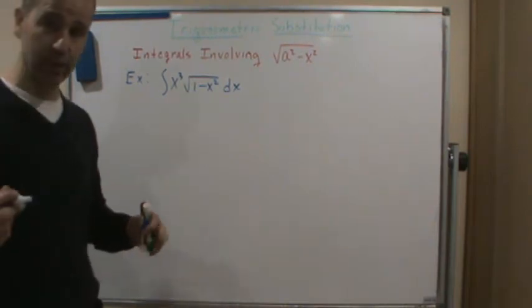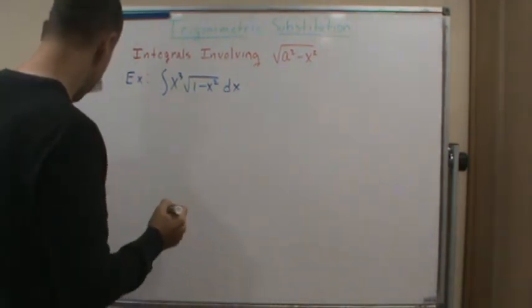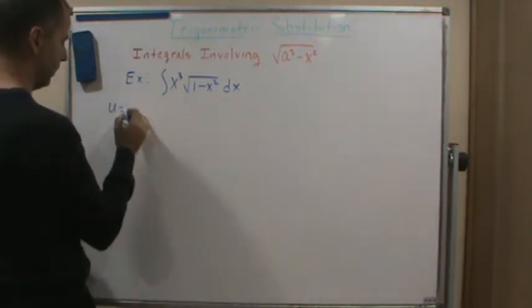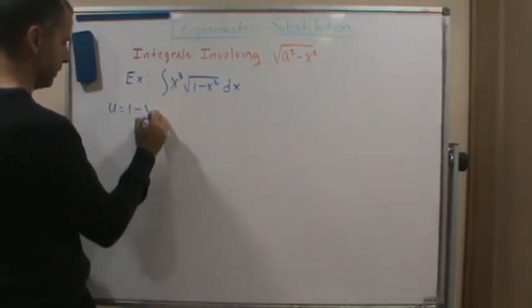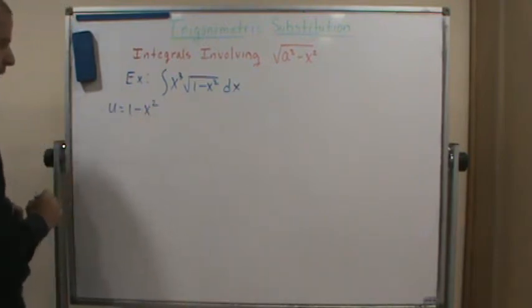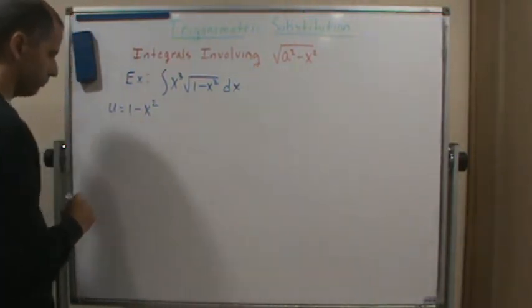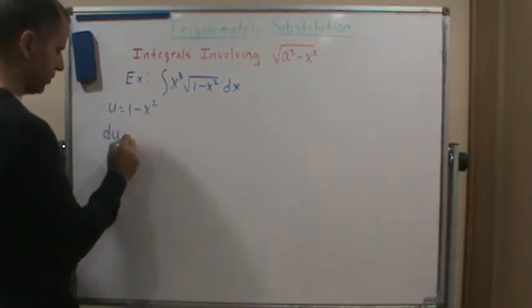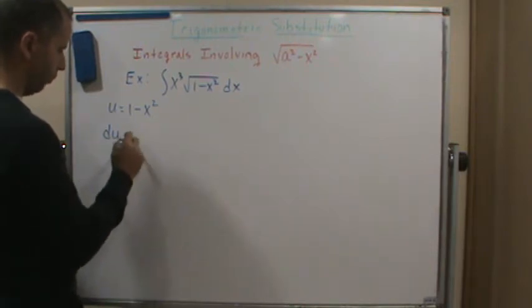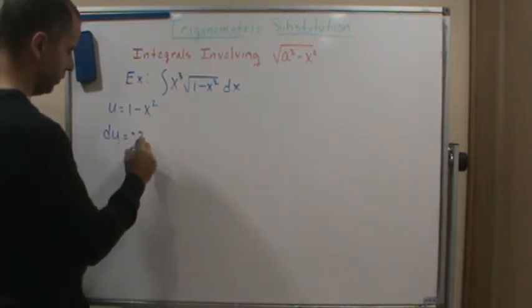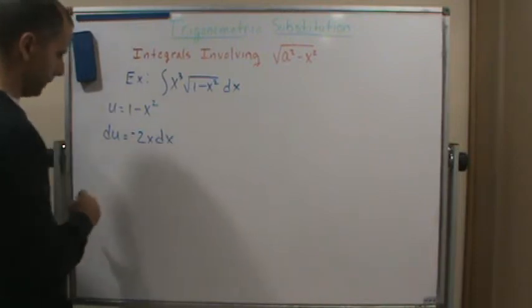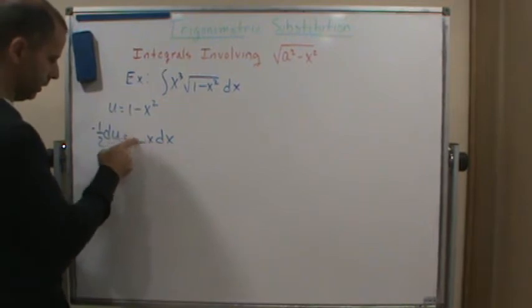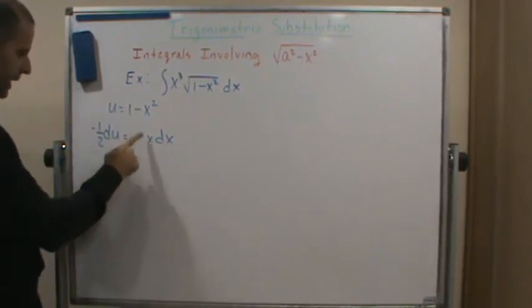Now the way to see that you can do a U substitution is to say, hey, let U equal, obviously we want U to be this underneath the radical. So this is going to be 1 minus x squared. Okay, now we've got an x cubed here because we got du. Du is just going to be equal to what? It's going to be equal to negative 2x dx. Okay, so then what we'd have to do is we got negative 1/2 du is equal to x dx.